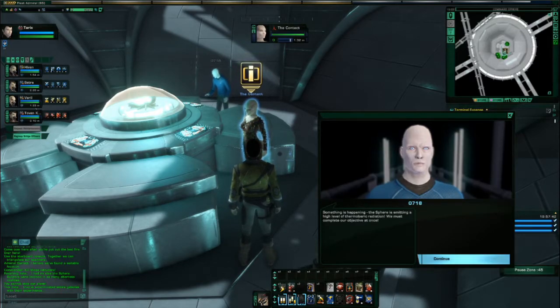Something is happening. The sphere is emitting a high level of thermobaric radiation. We must complete our objective at once.